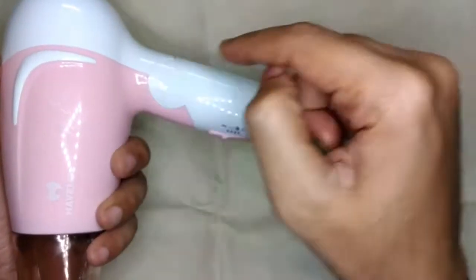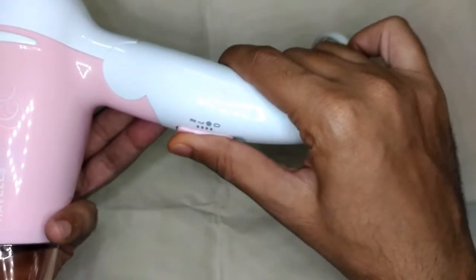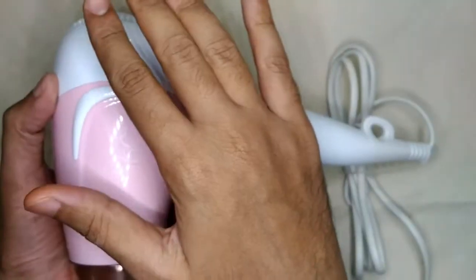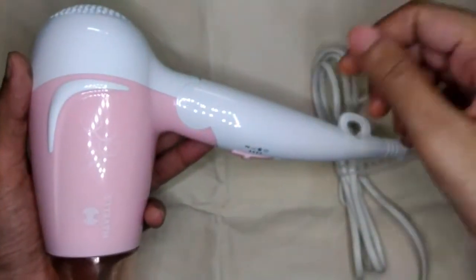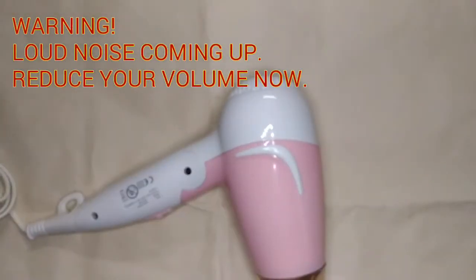But the major difference between that one and this one is that this is a 1200 watt unit. Also, the fan speed stays the same in all the 3 air modes. So in fan, or in medium, or in high, the fan speed is going to be the same. That is the difference between this one and the HD3201. Now enough of talking, let's just plug this in and see this thing in action.